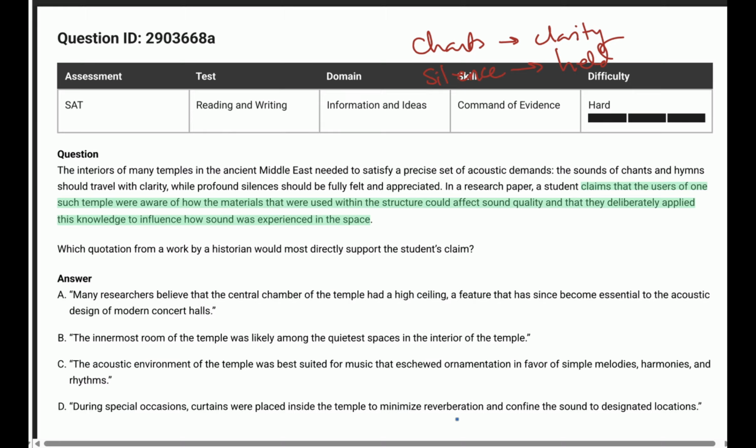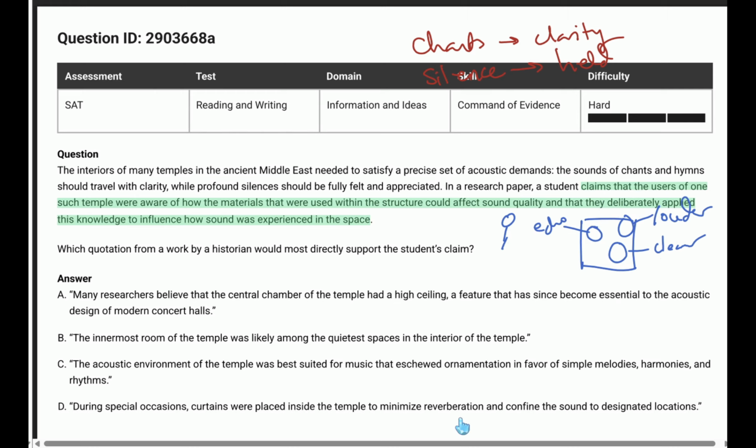Okay, if that's not clear enough, let us just translate it. Basically, you have the space, and a lot of the things in it can affect sound quality. Let's say this causes an echo. This makes things clearer. This thing makes it louder or whatever it may be. And within this space, the people that are there are all aware, actively knowing this information, and they're using this knowledge and manipulating these different things deliberately to shape how they want the sound, like the hymns and the chants and whatever it is that they're trying to do. So that's what we're looking for, right?